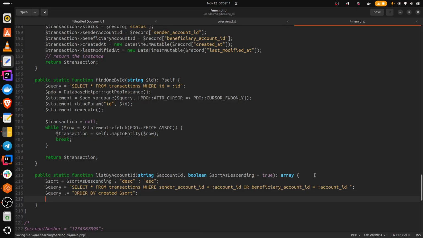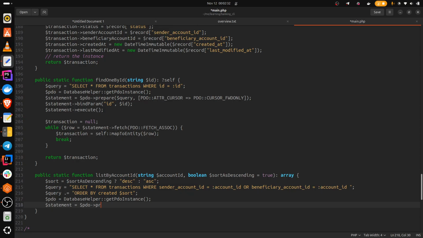Right, get a PDO instance, PDO database helper, get PDO instance, right? Then we have a statement, so we'll say statement, PDO prepare, pass our query, followed by some options.